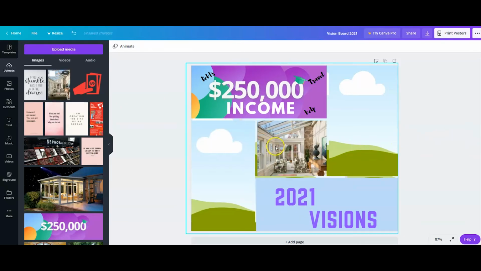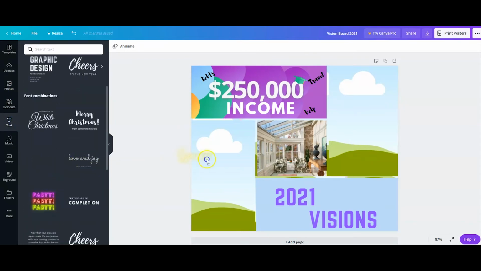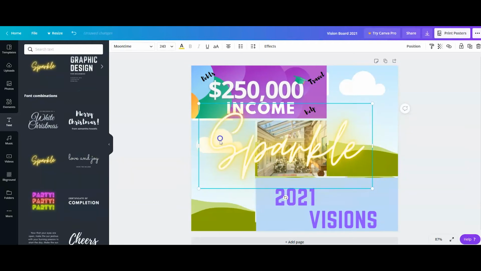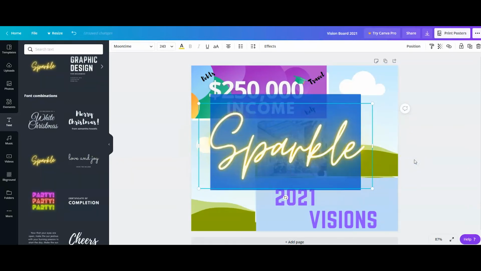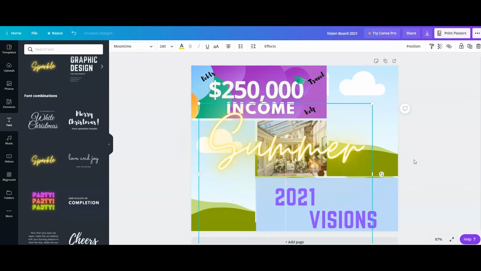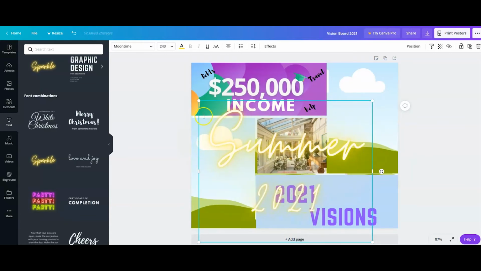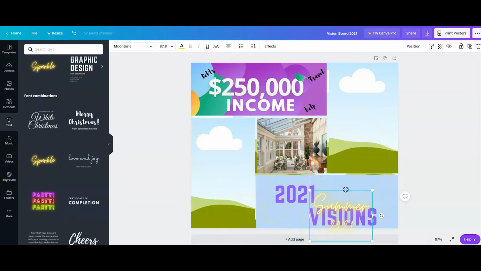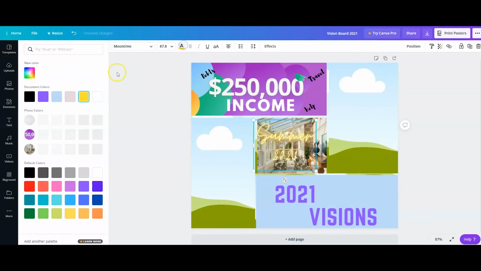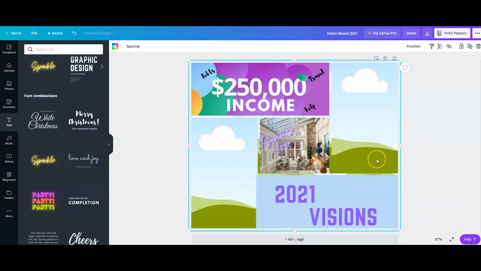Okay, so that's one of the things I want on my board, but yes, when do I want it by, right? So for me to jog my memory and just to help me with my vision, I think what I'll do is I will put in, I want it in the summer of 2021, right? And you can do it there, and you can just change the color of that text. And that's just a reminder again for myself, so that I now know when I would like it by. And of course, every time I take a look at this vision board, I have a better idea.